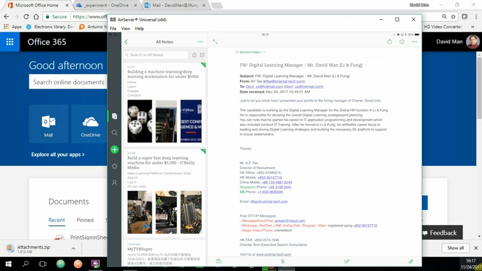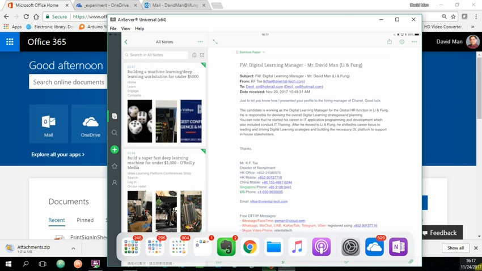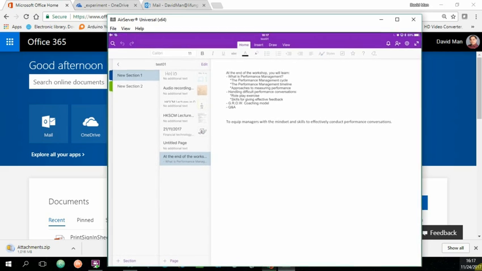However, I have two reasons why I would like to change from Evernote back to OneNote. The first reason is that for Evernote, I need to pay yearly. As I can remember, I need to pay almost 300 Hong Kong dollars annually for the services of Evernote. This is point number one. OneNote, no need to pay any money.